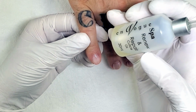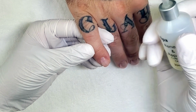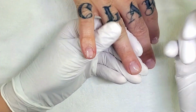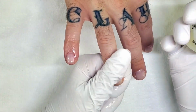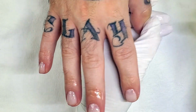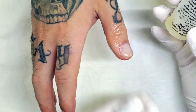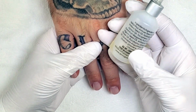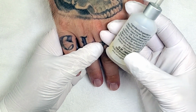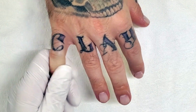So this is, I had a viewer asking what kind of oil it is. I like this oil because I like the bottle. It's En Vogue, Renew and Repair. It's kind of lavender smelling. You can see the ingredients: it has some oils, some jojoba.